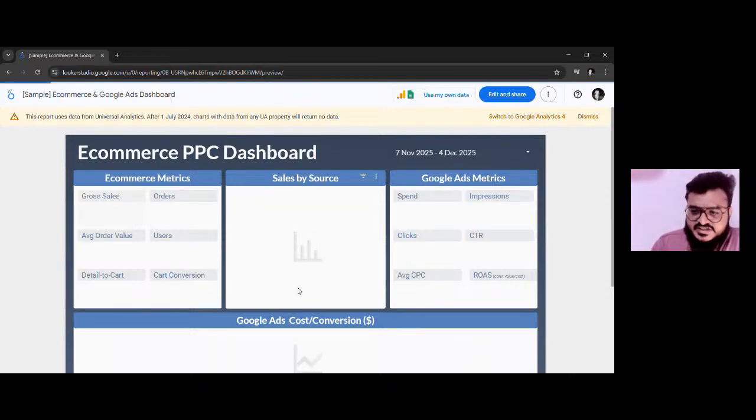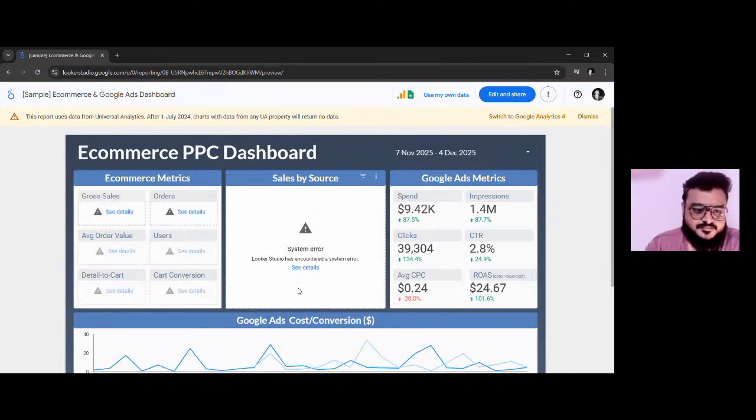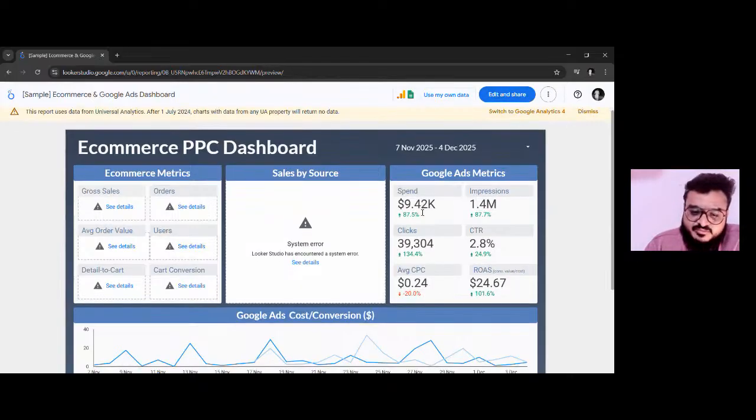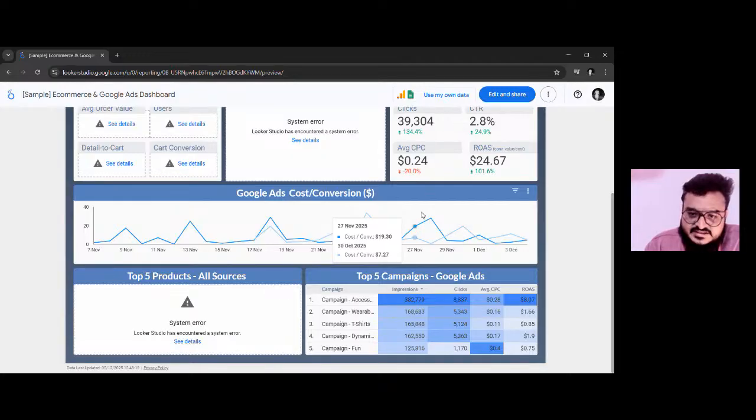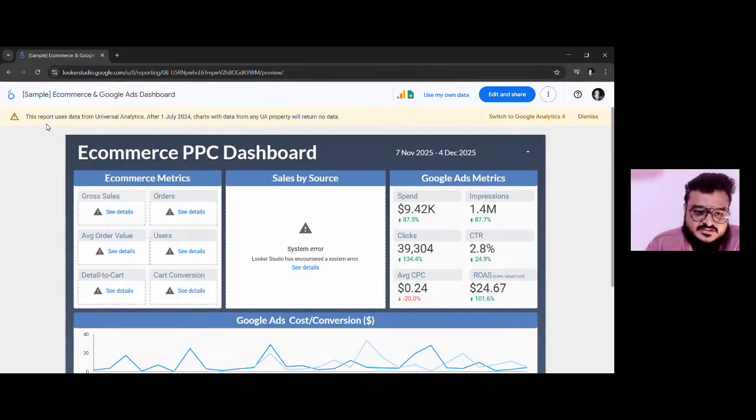So see, okay, this is how you will get to see a report. It's telling that the report uses Universal Analytics, and after 2024 the chart of any UA property will return no data.